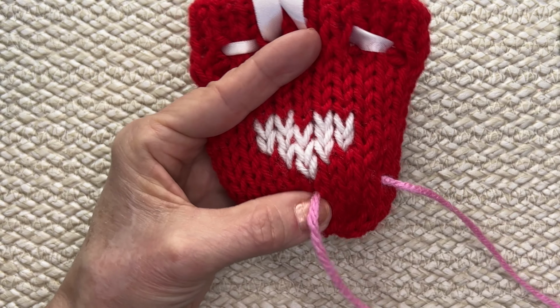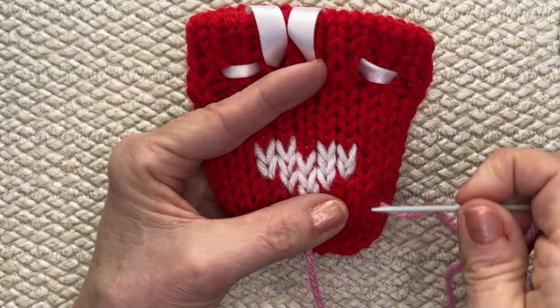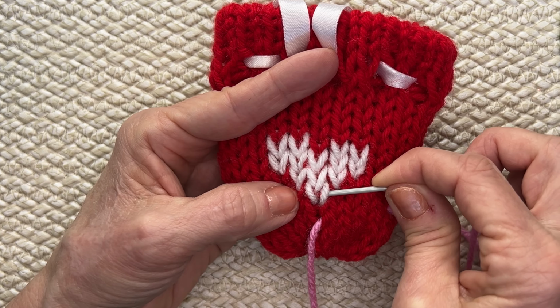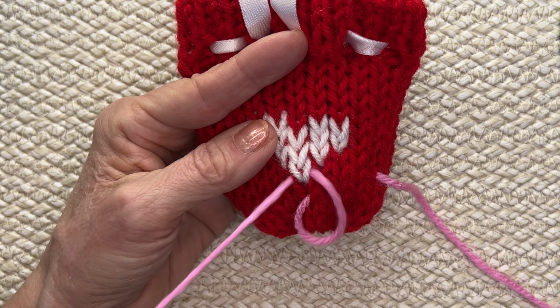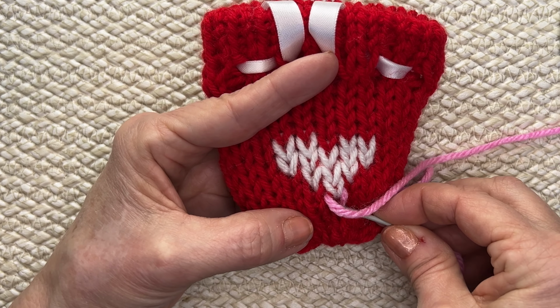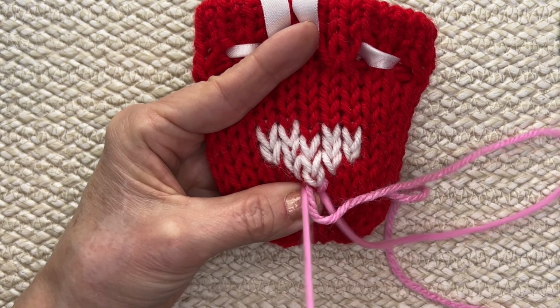Because I'm going to pull that through, because this is the stitch I'm duplicating, I'm going to go into the point of that stitch. And then I have to go above it just like this. You can go under just the pink, or you can go under the white and the red. I'm going to go under the white and the red if I can. And then we're going to come back down into that point to finish it. I'm going to come into the point of the stitch that I want to duplicate in this row, pull this through.